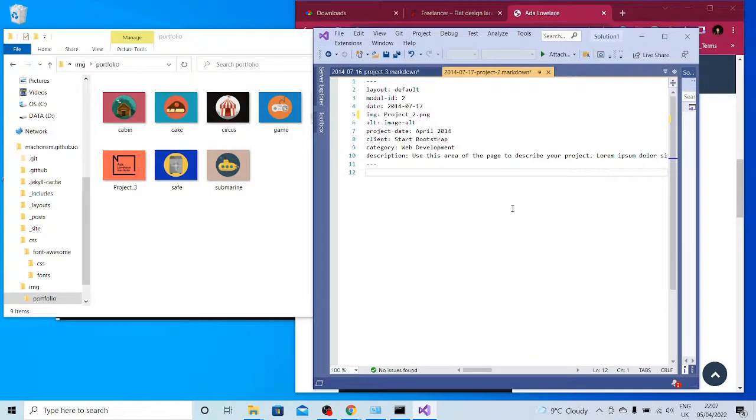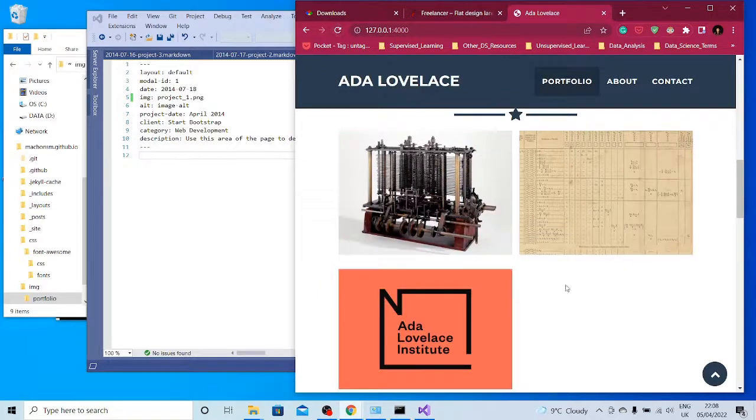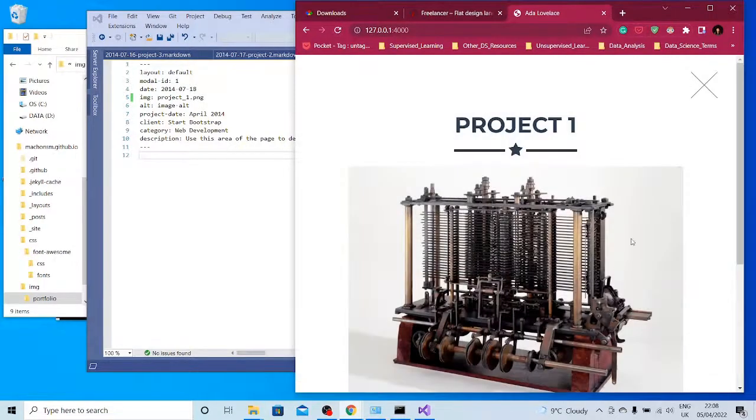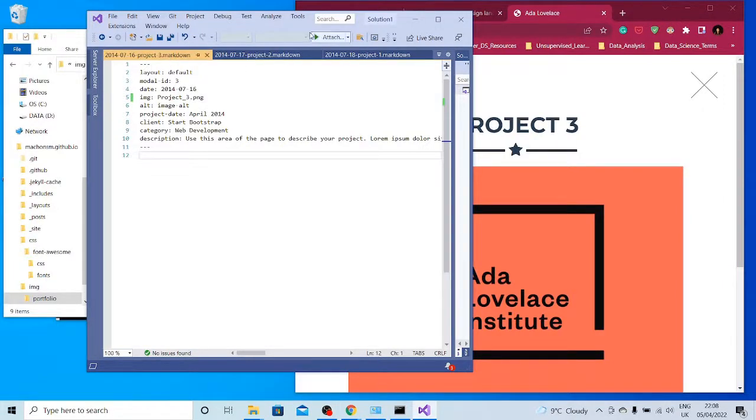And we should have project 1 opened as well. But for now, let me just save here. Project 1. And save this one as well. And now I've changed the pictures, so we should see them right here. Okay, perfect.